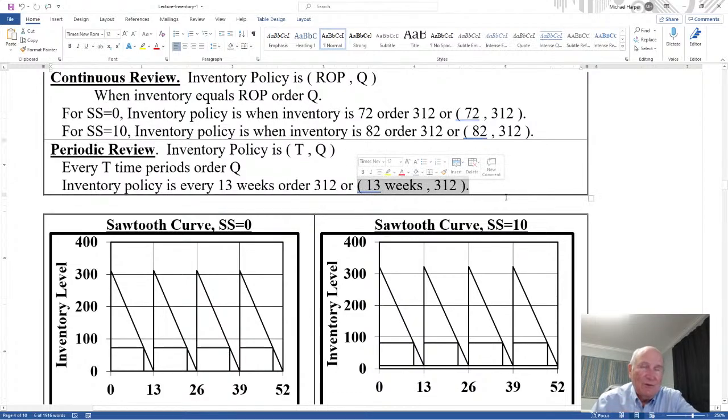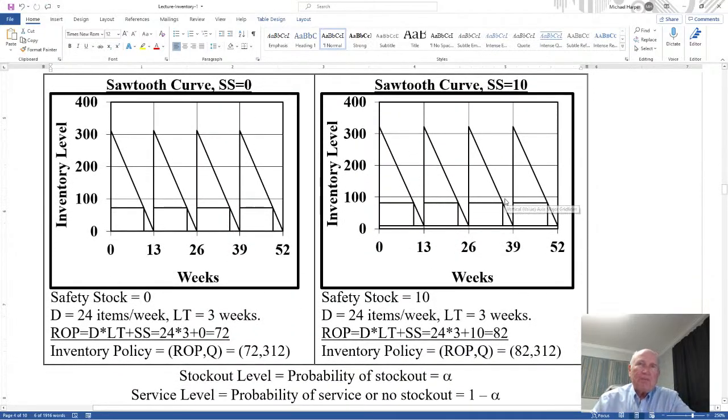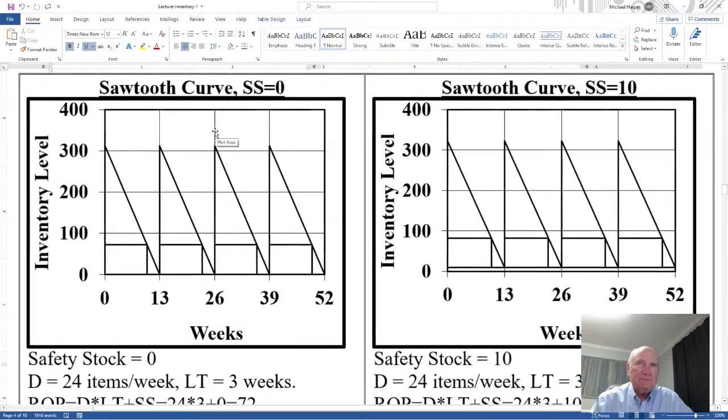Again, you have to know what you're looking at and what you're doing. Okay, so let's come to these curves. And let me throw some curves at you. Okay, let's look at these curves. Sawtooth curve. Let's enlarge this. Let's start with this one over here.